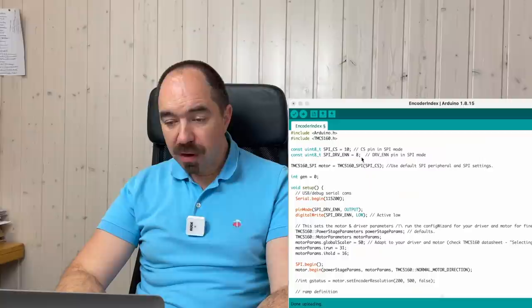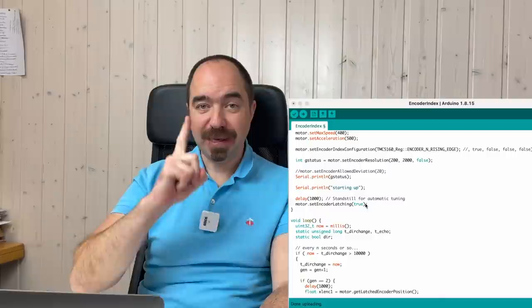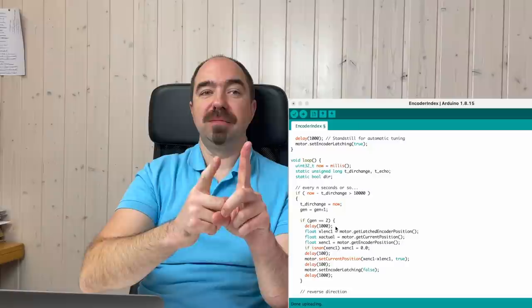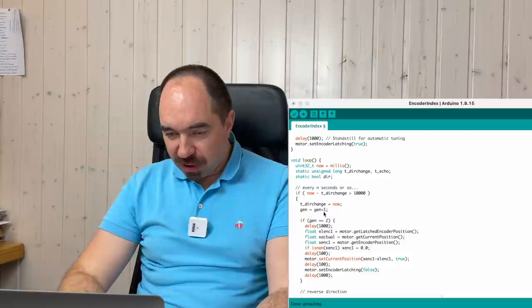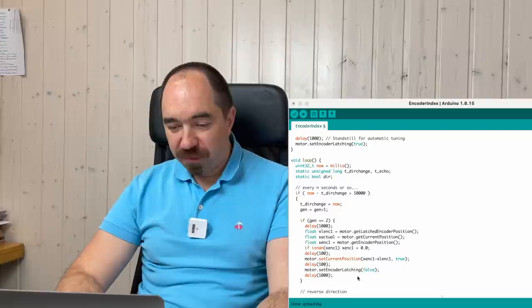This is the same program where I have added this line. This line tells the driver to look for the position of the index and remember where the index position is. In this line, I'm taking this encoder position into account. First of all, the motor is going to rotate in one direction, then in the other direction. Like this, it measures where the index is, and when we know where the index is, we go to this position. When we rotate a couple of times, we get the latched encoder position. We take the encoder position and set motor 0 to this value. Then we switch off the encoder latching, so after this line, it's not going to look for the index anymore.